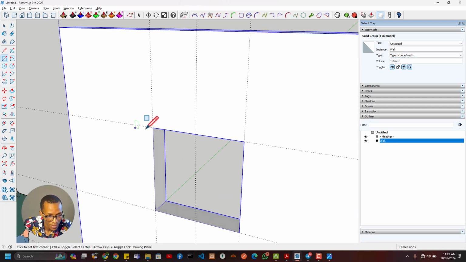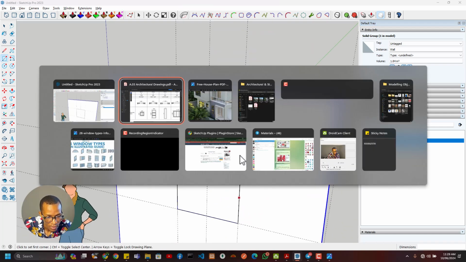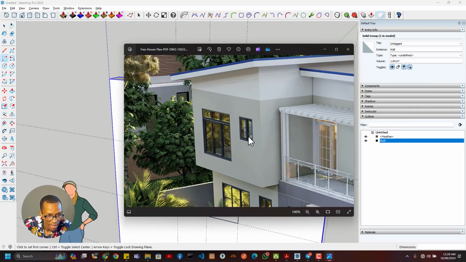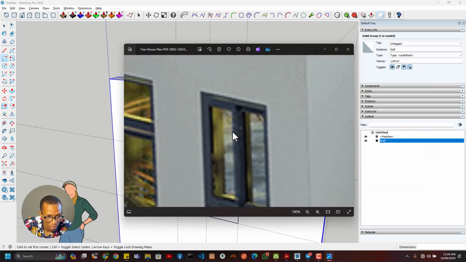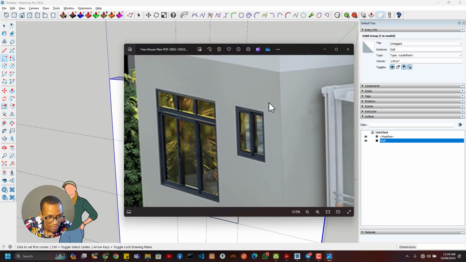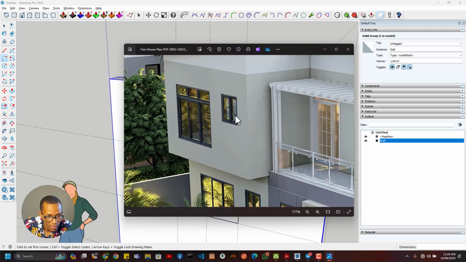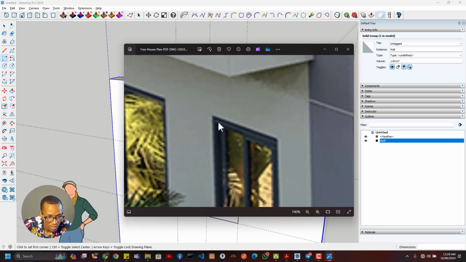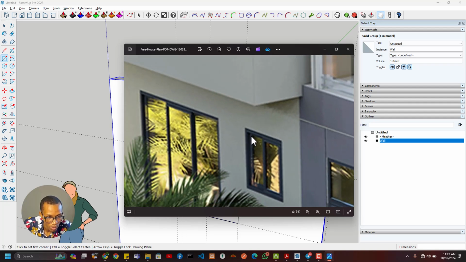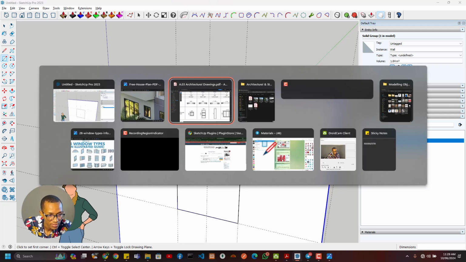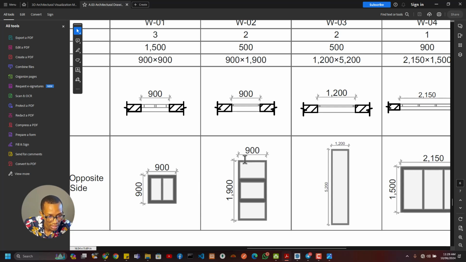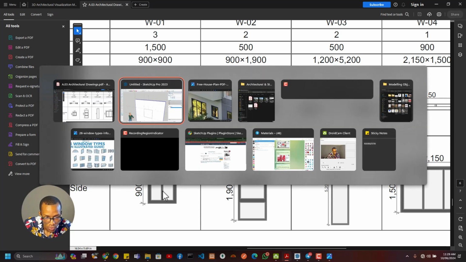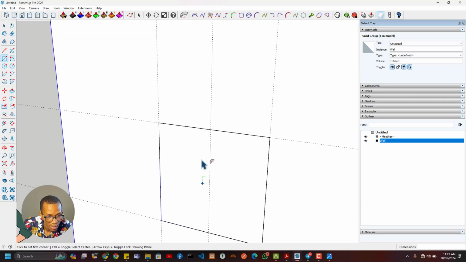So my window now, the first thing I need to take note of is that the window has a frame. So I'm just going to do the framing first. So I'd like to look at these rendered parts to see. I can tell it doesn't come out of the wall. It just goes from the wall inward. And I can see the frame is looking somewhat thick, right?